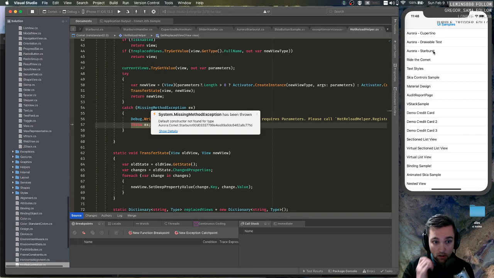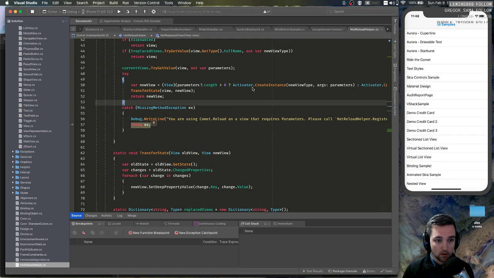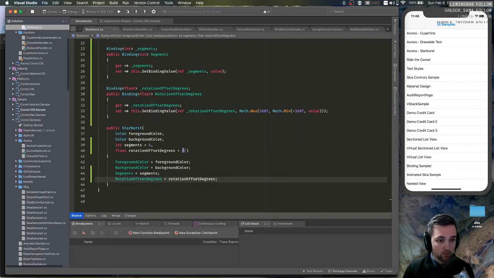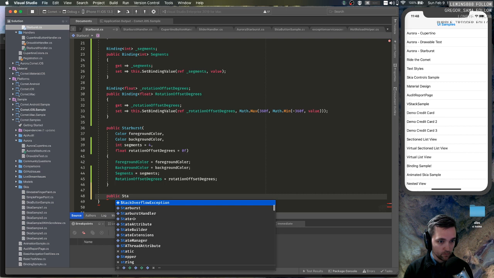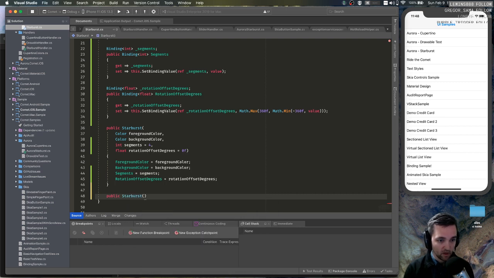Got our starburst here. Didn't like that. What happened? Default constructor not found. Okay. Maybe that was my issue the whole time here.